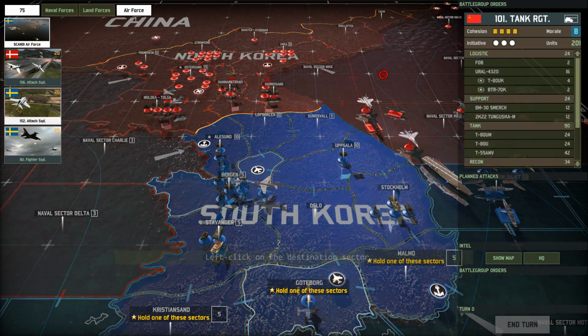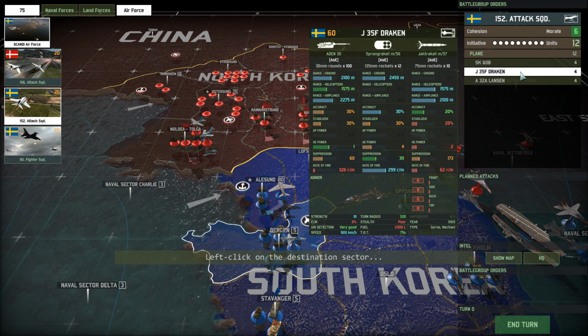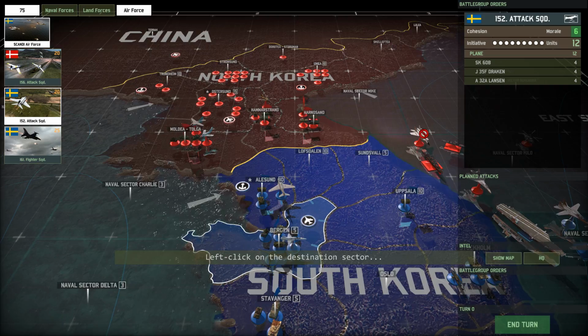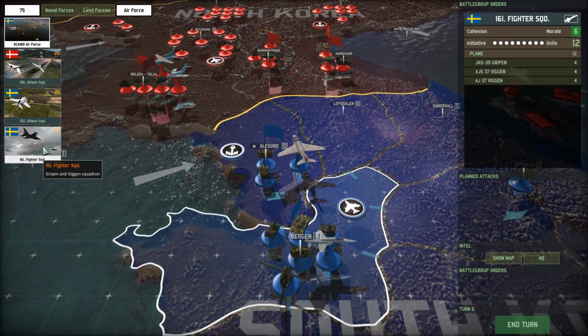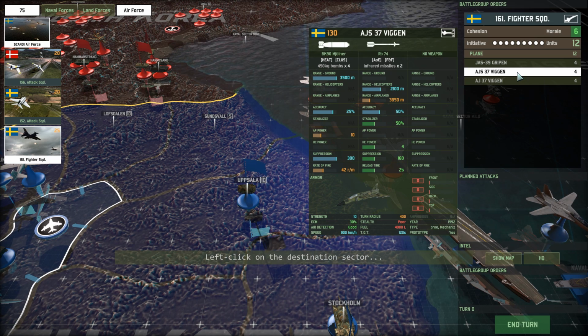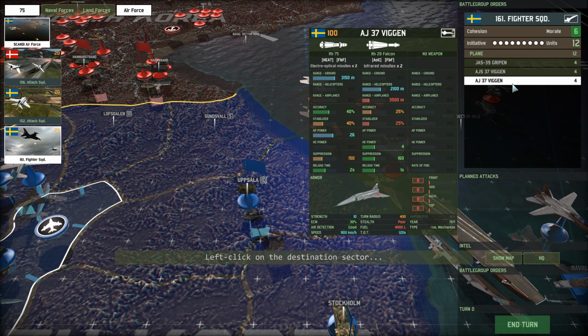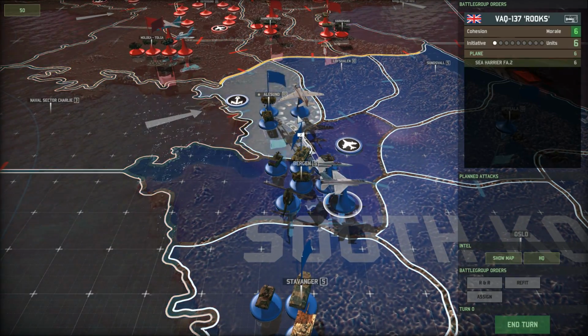Other Air Force units, 156 attack, or 152nd attack. SK-60Bs. Oh my god, these things are atrocious. We're going up against these guys with air-to-air rockets. These are aircraft which have 0% ECM. And napalm bombers. What are you doing to me? Okay, 160 first fighters are Gripen, Viggen with that high-end cluster bomb, and Viggen with AT and AA. Those could come in handy.